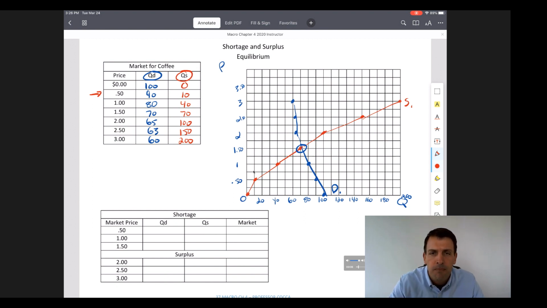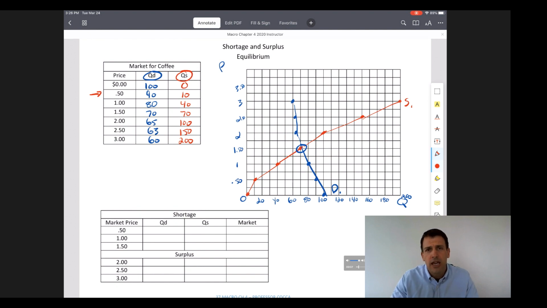All right, so the first day up, I want to maybe offer my coffee fairly cheap, so I'm going to just charge 50 cents. If I charge 50 cents, I'm only going to have about 10 cups of coffee because I'm not sure if a lot of people are going to buy them. Plus, I'm only making 50 cents a cup of coffee. I don't want to work too long, and I can't hire anyone else. So let's see what happens here.